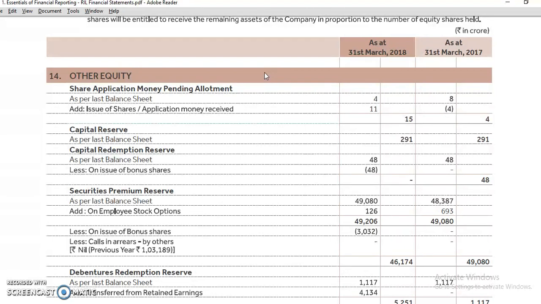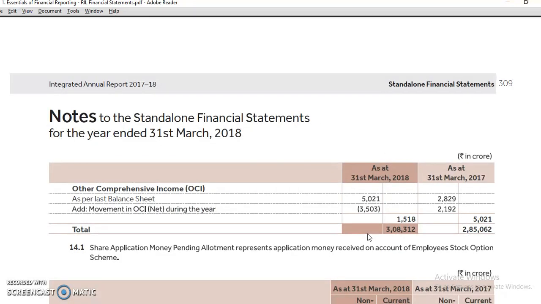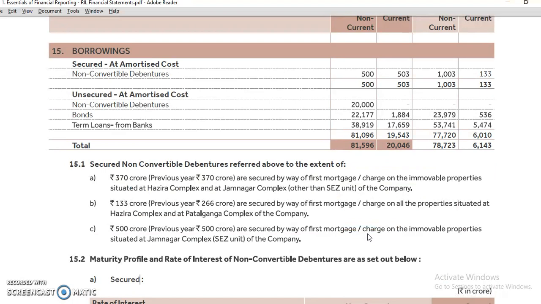And then also the reserves, how we adjusted the reserves, basically just to give the shareholders an idea how their money is being utilized. So beginning of the year, then usually you have new reserves created out of profits, new shares issued, new bonus shares. You see here, you can say that out of this share security premium reserve, they issued the bonus shares, which we saw as addition in the previous share capital. This is how they need to show the movement in the reserves, in the equity. Now that was shareholders' equity.